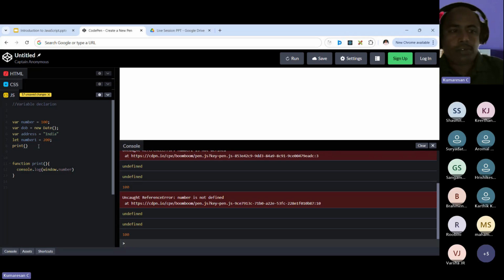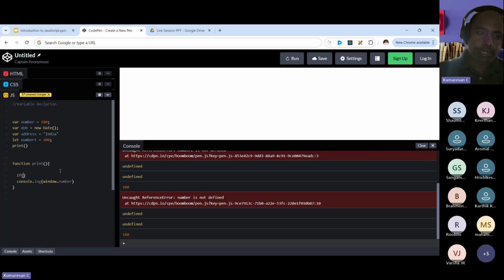I can tell you. See, var is function scoped. Here there is no function outside, so it directly adds these variables to the window object. But if you declare the same thing inside a function, for example, if I have some 100 lines of code, and if true or some condition, I am declaring a variable here, var x equal to 10, and if I try to access this outside, still it is available.